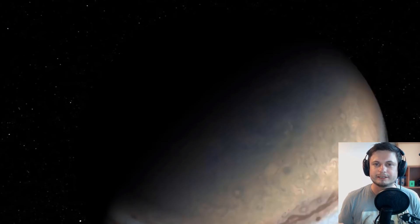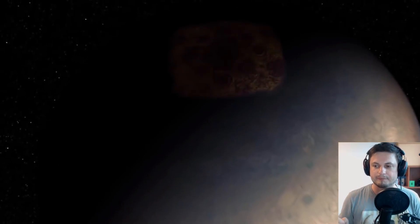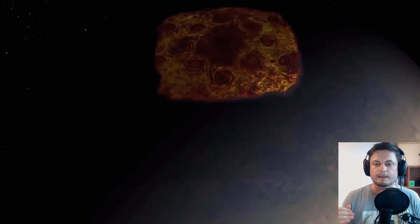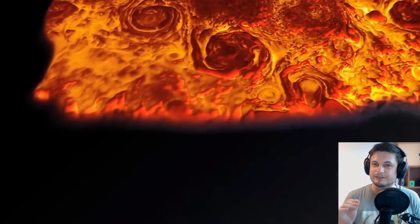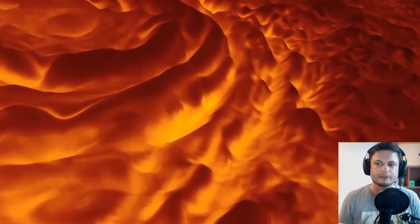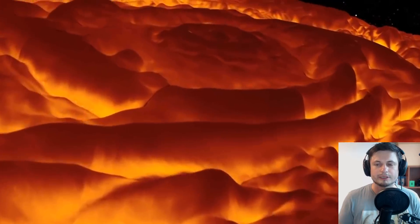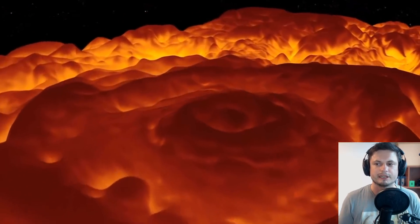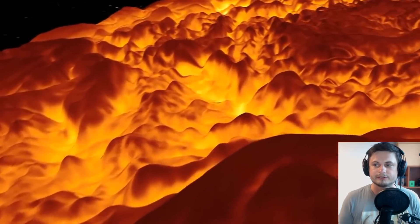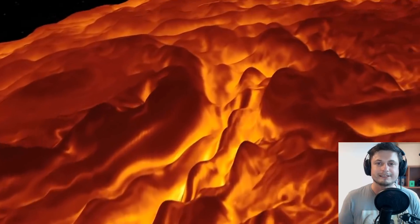These clouds are actually so strange because of the magnetic field. If we were to take a look at these clouds in infrared and look inside at what's happening beneath the surface layer, we would see some incredible things that kind of resemble the surface of the sun. As a matter of fact, if you were to look at this and not know it's actually infrared of Jupiter, you would totally think this is our own sun. And we know that our sun has these features because of the magnetic field — Jupiter's surface activity seems to be practically mimicking the same effects.